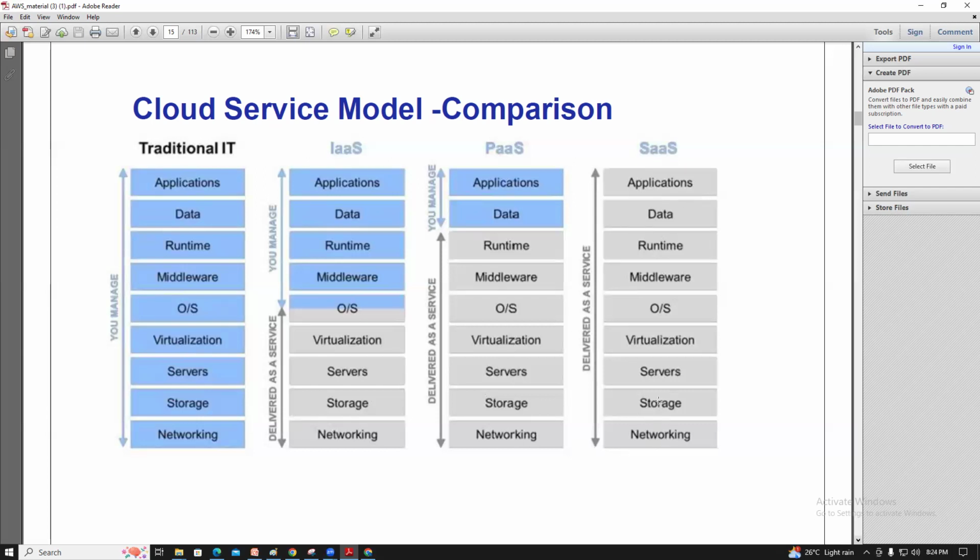In SaaS, networking, storage, servers, virtualization, OS, middleware, runtime, data, application, everything will be taken care of by the cloud provider, whatever it may be, guys: AWS, Azure, GCP, OCI, Alibaba, IBM.